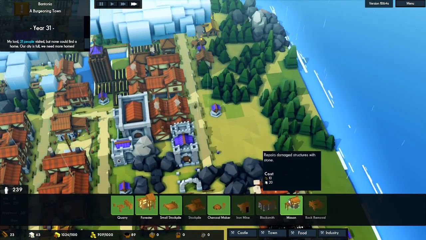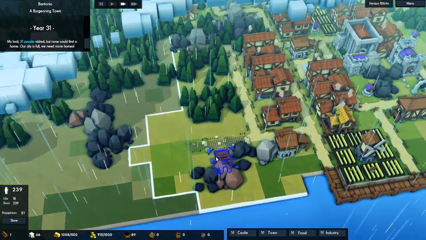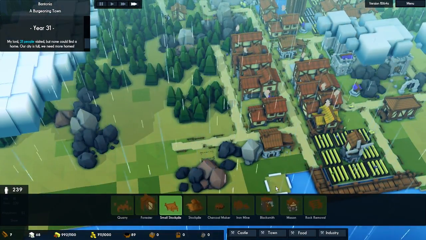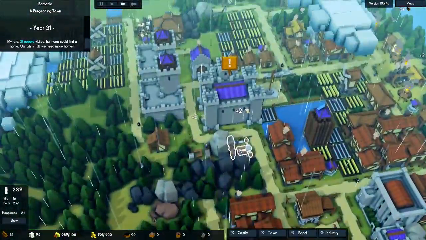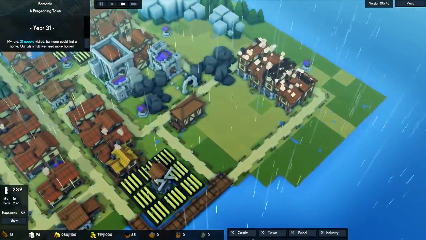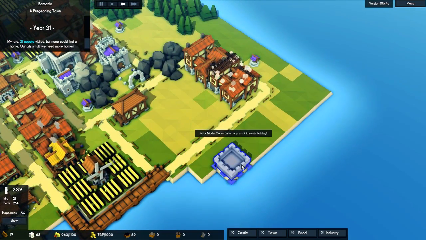But I'm gonna add one more forester. And yeah, we're also gonna do the iron mines. Let's get at least one iron mine. And then we need another forester, so we can get the wood a little bit faster. And I really need to get up some more towers soon. We need some more towers very, very soon, because this area doesn't have any real protection.